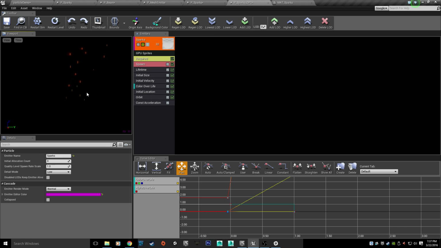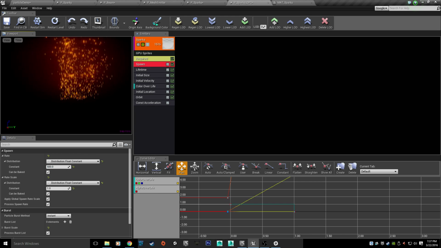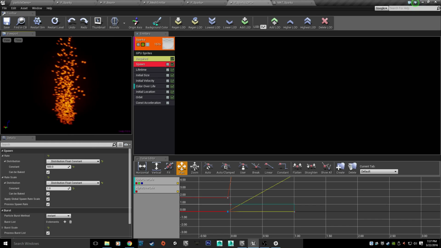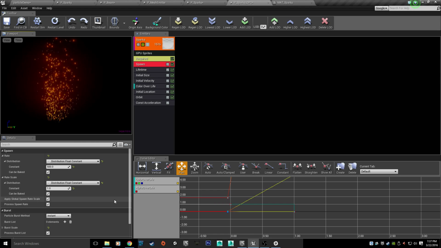So now it's time to actually start playing with this guy. Let's just make this kind of crazy. So I'm gonna go to spawn, and we're gonna go from 10 particles to 500. So now we got this big mess of particles rising up out of there. Now we can play with this a little bit. One of the things we need to do is, I said that I was going to talk about the vector.